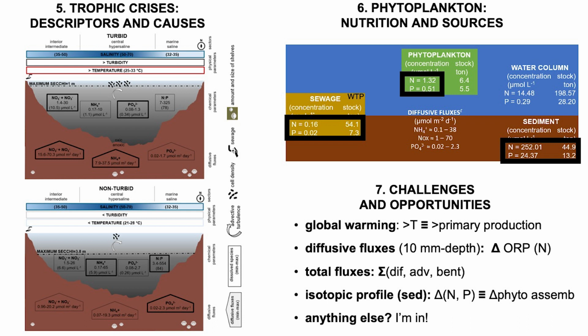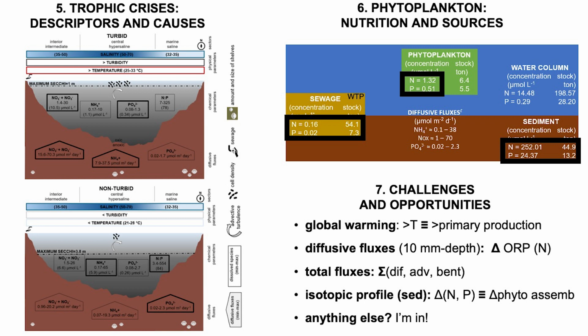And with the phytoplankton data, together with all this quantification, we compared the values in sewage and sediment. The sewage from water treatment plants data showed nitrogen was more important as a source in the sewage, while the sediment gave us a higher phosphorus stock.